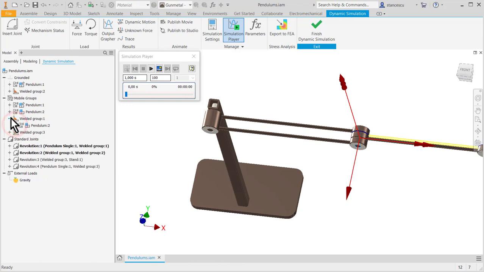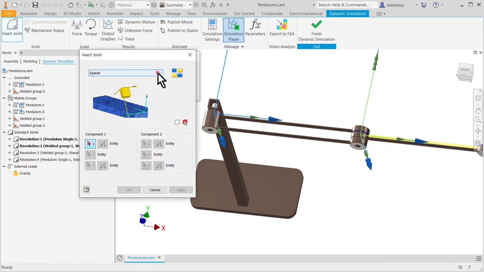You can understand that in dynamic simulation some parts are mobile and some are fixed. The fixed ones are grounded. The mobile are parts or welded groups of parts. That's all the explanation. Good. Now we have to add that joint.